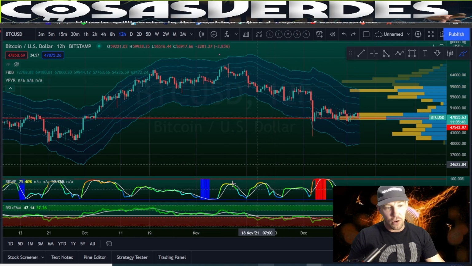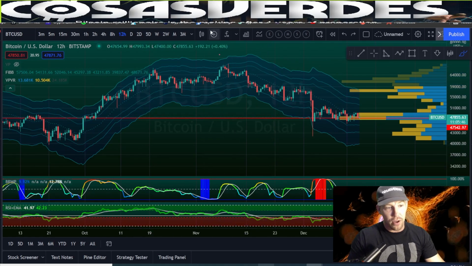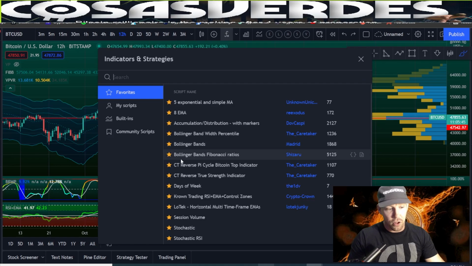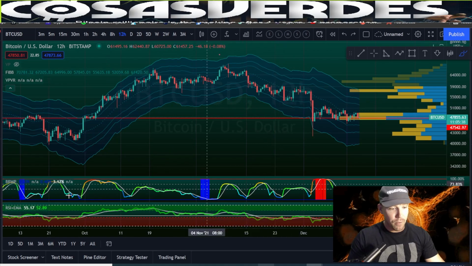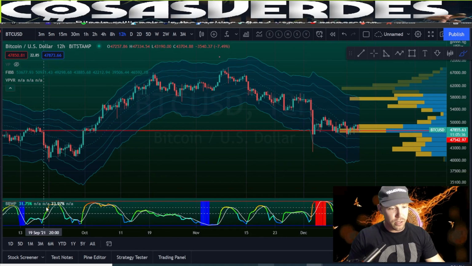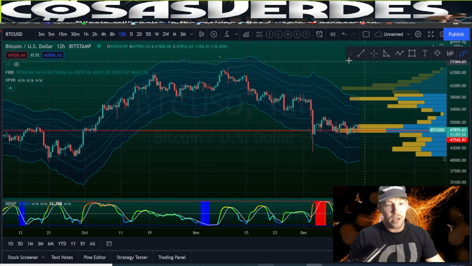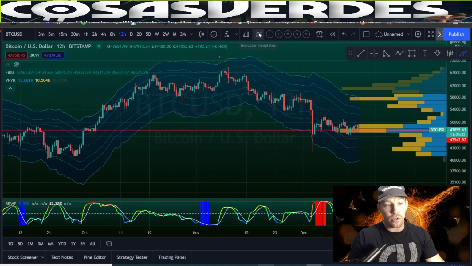And then if you don't have BBWP pulled up, all you have to do, since you've already started, if you're following along, go ahead and click Bollinger Band with percentile. So now you have 3 indicators on your chart. So I'm going to get rid of my RSI. You have 3 indicators. Now you can go to save indicator templates, this signal here.